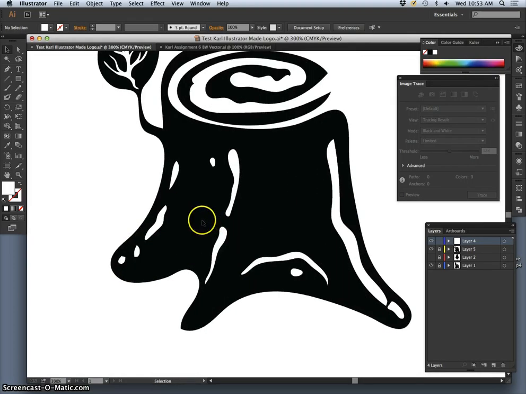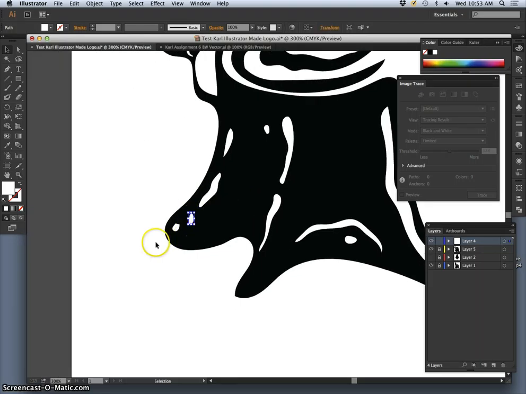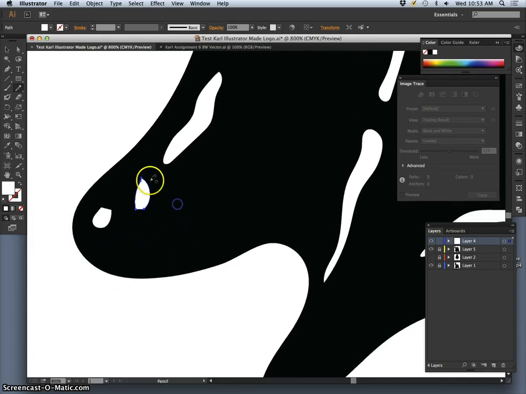Okay, I think I'm almost there, almost ready to finish off my black and white logo. Black on white, not black and white. So why am I having trouble with this one? Because it's not a closed path. So the first thing I want to do is close that path. And then I should be able to redraw it. Because vectors use up very little memory, they're based on rules. And you have to kind of understand the rules in order to make use of them. Remember, each anchor can either be curved or straight.